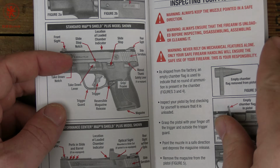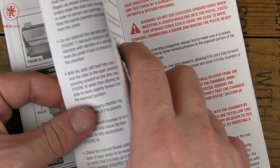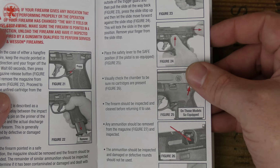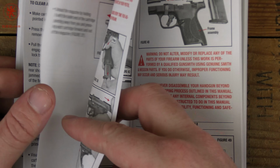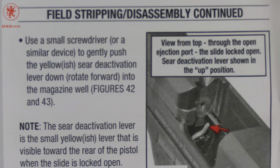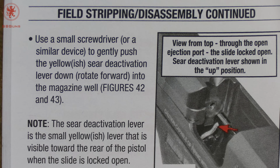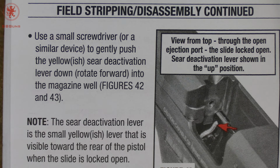And another bit that I got to applaud them for is in the field stripping instructions, which I'm also showing so that our YouTube reviewers understand that I am not disassembling and building a firearm. I am field stripping it, which is part of basic end user maintenance. Come on, where did that page go? There we go. Right here, as someone who uses ISH, if you've ever taken a look at our playlists in the channel, we're going to gently push the yellow-ish sear deactivation lever later when we field strip this. And yellow-ish, well, I'll let you guys judge if that applies here, but I thought that was kind of entertaining.